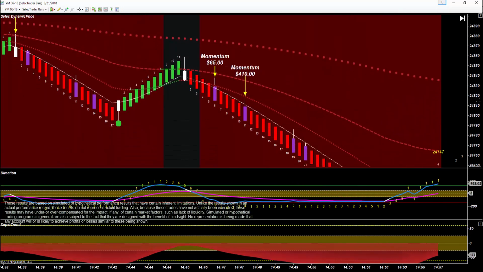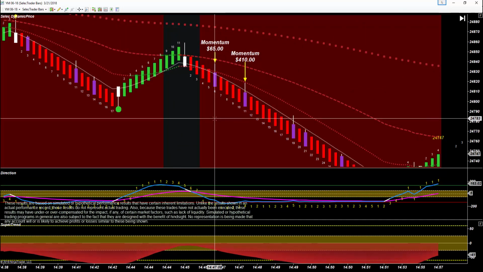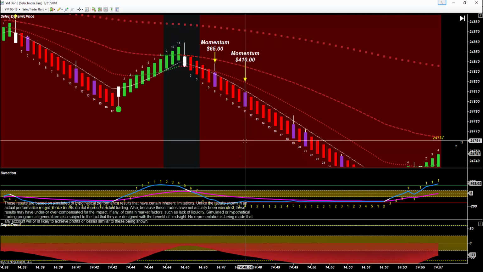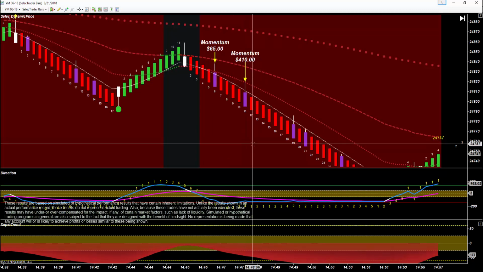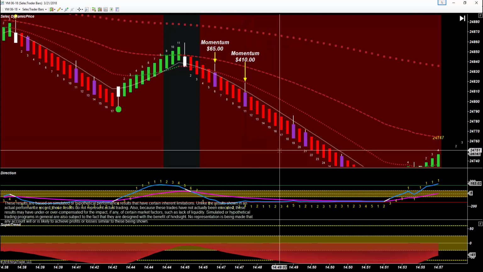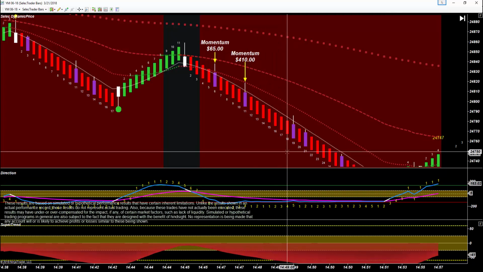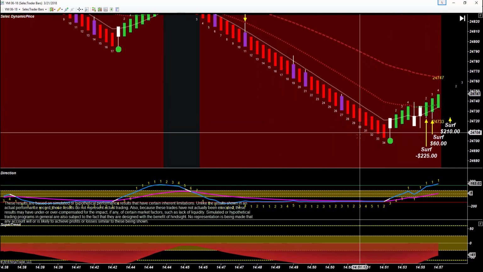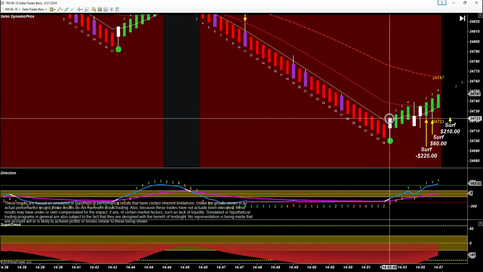Then we have a momentum short. This one hits profit target and grabs an extra tick with the runner. Then we have another momentum short. This one hits profit target, and we do get to the point where we can widen to the green DPI price after the close of bar 8, riding over all of these wicks here along the way, eventually getting stopped out by this turn bar.